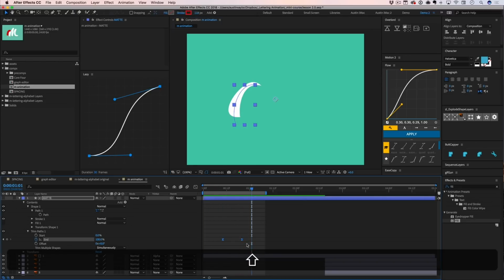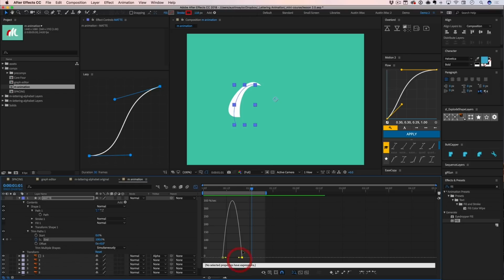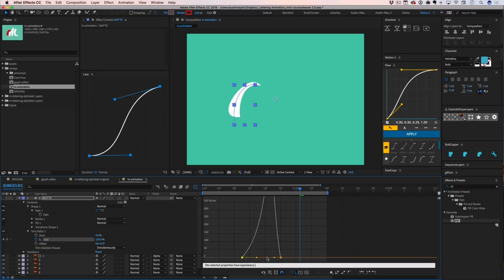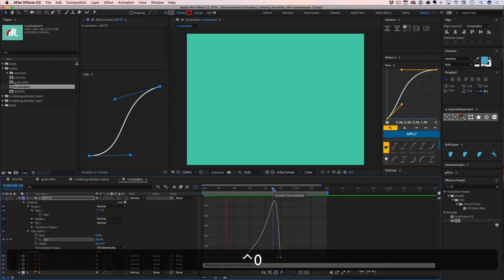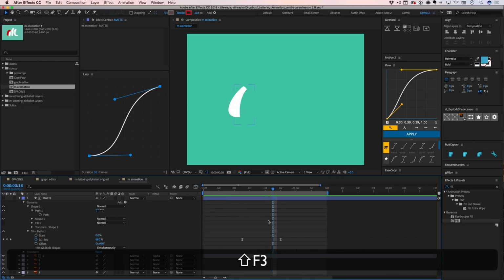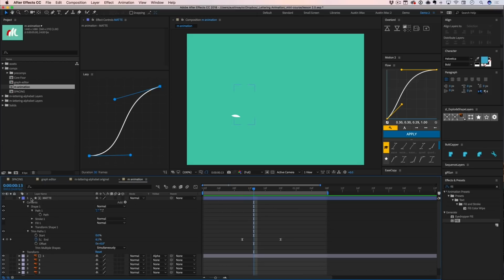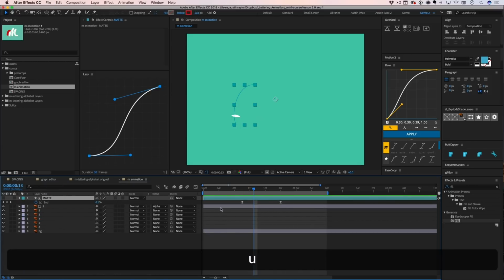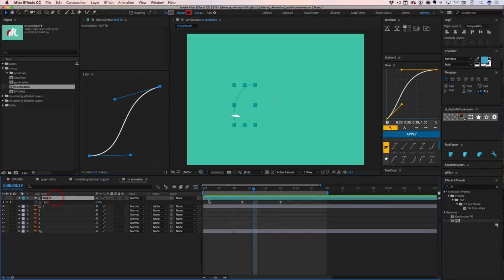Now we can dig into the graph editor and make this really smooth. Maybe we want it to come in slow and then end up going faster right here. Like a brush stroke, starting slow and fat and then flicking it at the end. And then we can just go ahead. I like to change the matte color to cyan. That's just my habit, so that I know at a glance that anything with this cyan color is going to be a matte layer for the layer above it.